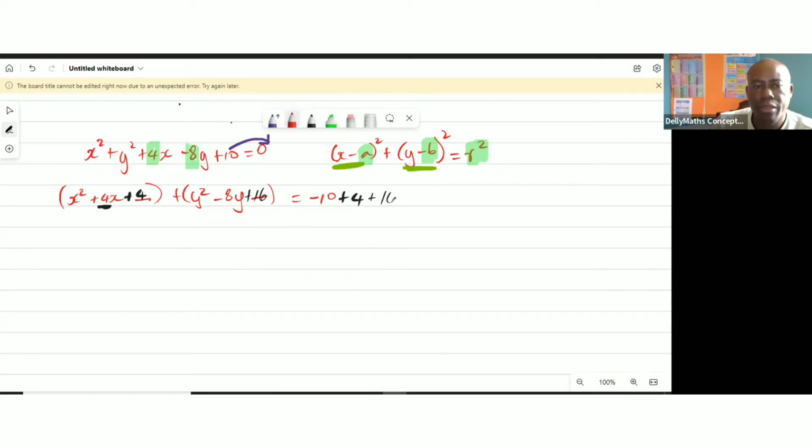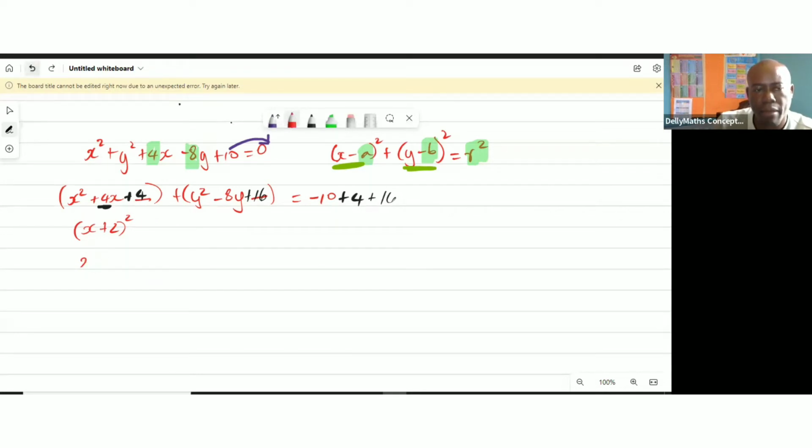So then these, when we factorize these, it's x plus the half value that you got, which was 2, and you square it. So if you should expand this quickly, let's look at it. X squared, 2 times x is 2x plus 2x, double that, we get 4x. And 2 times 2 gives us 4. So you could see that we get back that same thing. So the factor of it, as you could see, is what we're using.